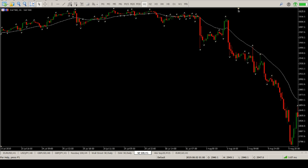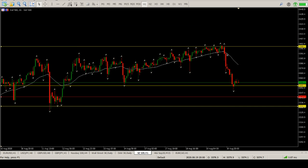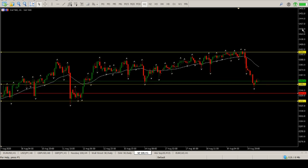Just coming down to the hour, you'll see a pretty big sell-off that didn't really recover, and took out quite a bit of gains over the past couple of weeks. Looking to the left, you can see what these two levels mean. You can see the interaction around here, and technically we did not test this area. This 33.42, we flirted with it here, but we didn't break out, come back and test it. So that's the setup that I'm looking for at the moment.